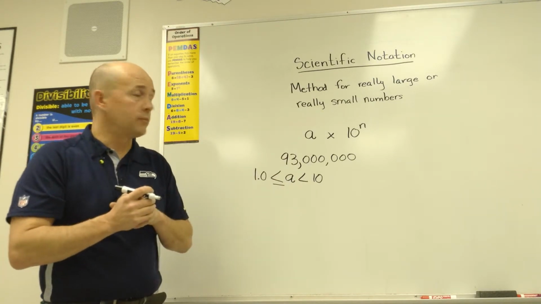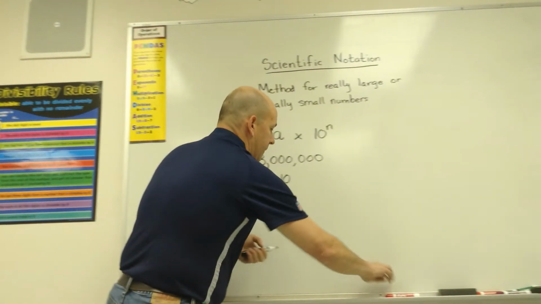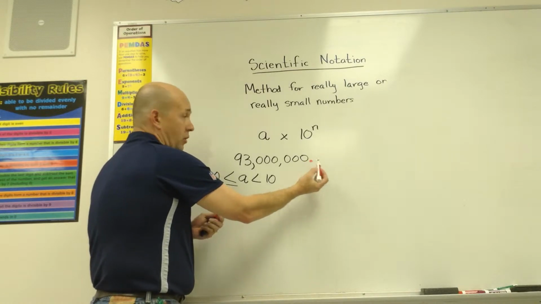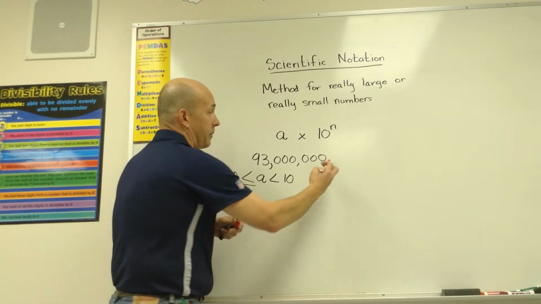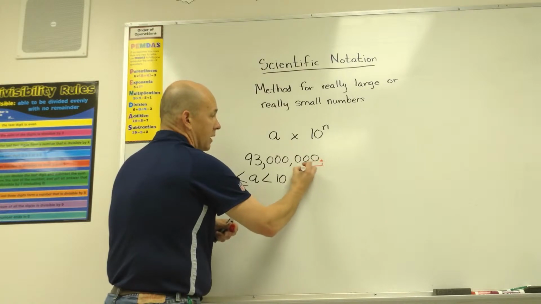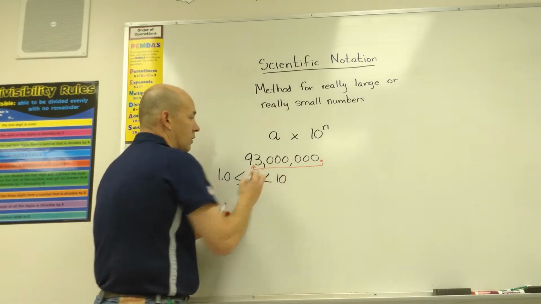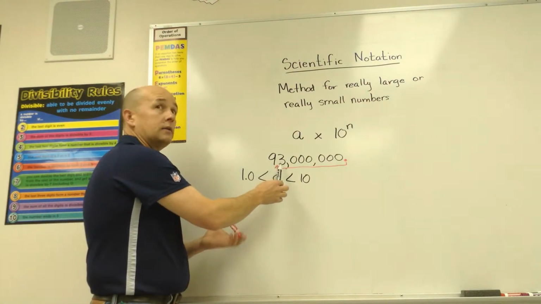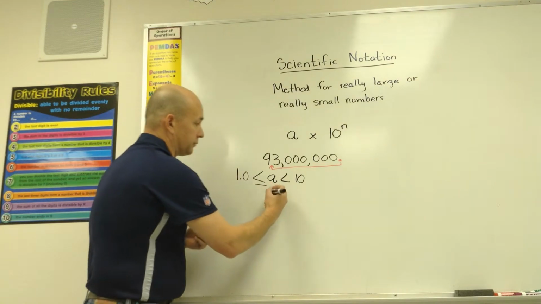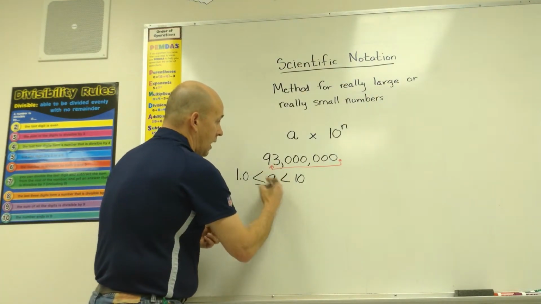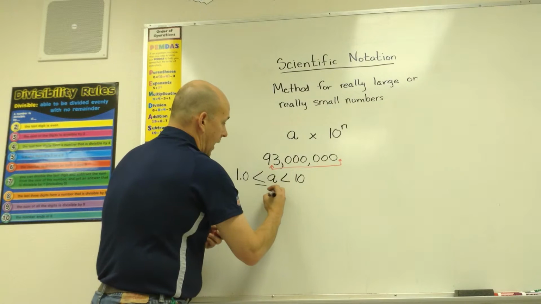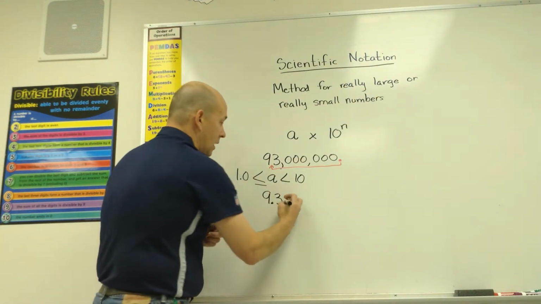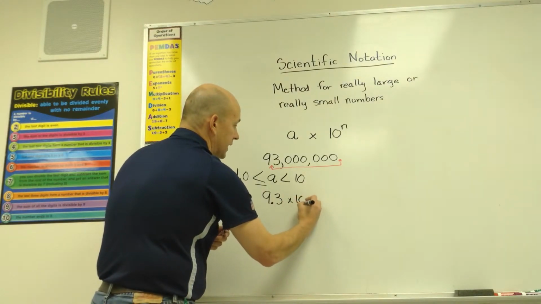The way we do this is pretty simple. At the end of every whole number, there's a decimal point. We don't always see it because if there's nothing after it, we tend to drop it. But we're going to take that decimal point and move it so it goes right after the first digit. That gives us a number greater than or equal to 1 and smaller than 10. Here, I moved the decimal point from the end of the number to after the 9, so I have 9.3, and then I multiply that by a power of 10.